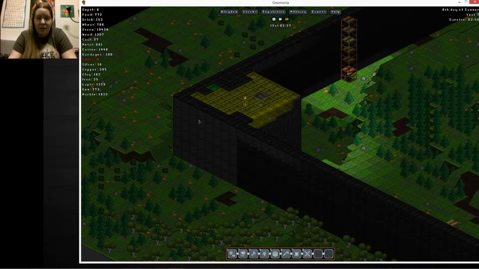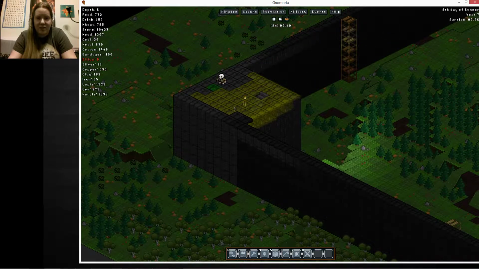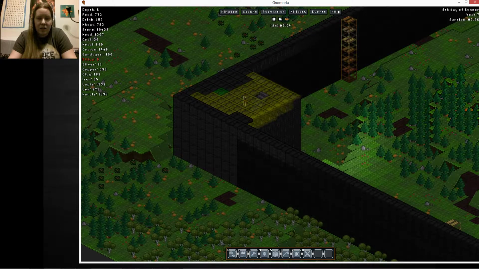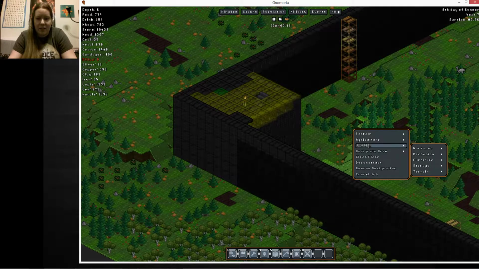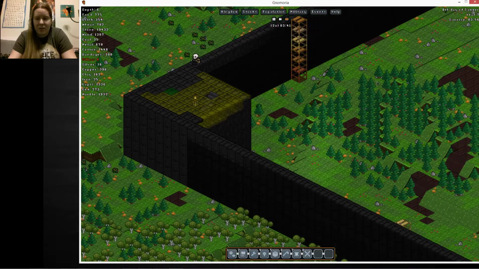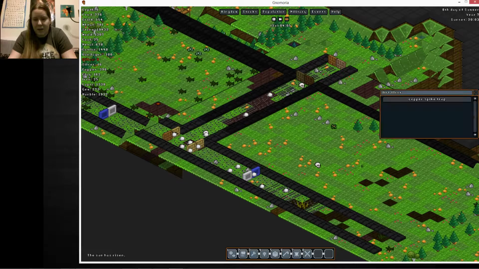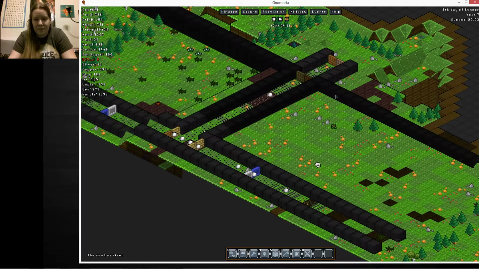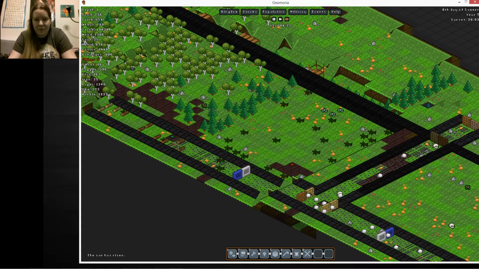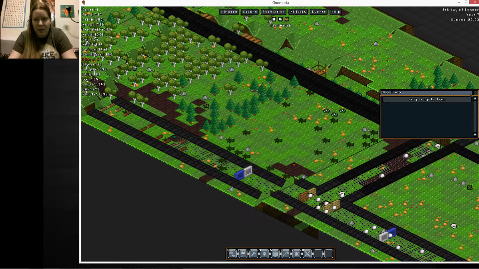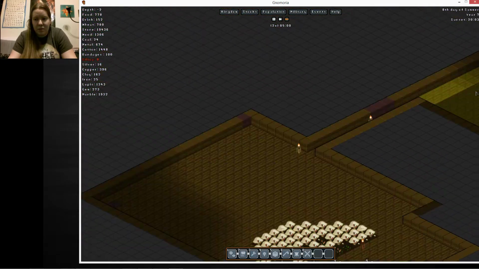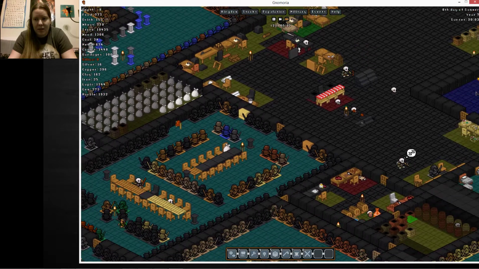Okay, we're getting some pretty good work done here. I like how they're just like, we'll come up here this way. Then we're gonna put in fences. We can put in, oh, actually, you know, my builders have enough going on with them right now. I did see a trap coming up. It must be this one. Yeah, copper spike trap. Wow, did they get the spike traps on this side in already? I guess they did. Copper is most definitely the metal that we seem to have in abundance right now.